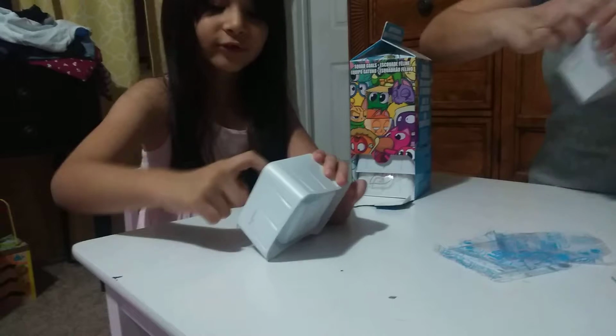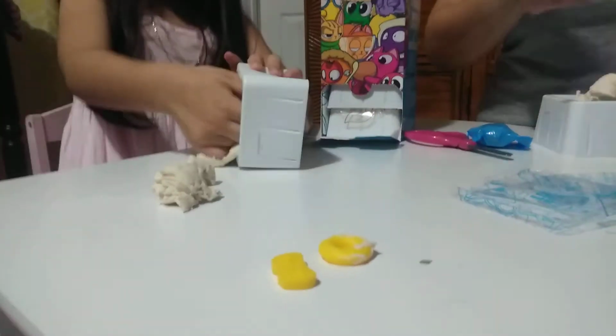Ooh, there's treasures. I see a little... Ooh, donut. Oh, donut. Donut right here. What else you got there? Oh, nice. I got a game control. What is this? Is that sand or is that paint? No, it's Play-Doh. Oh, it's modeling compound.